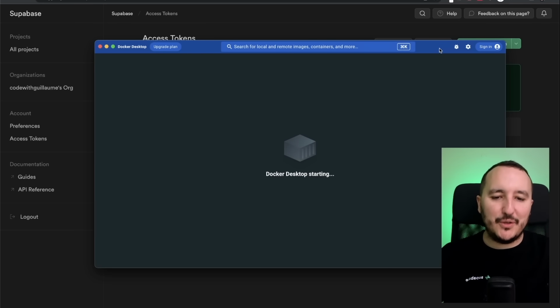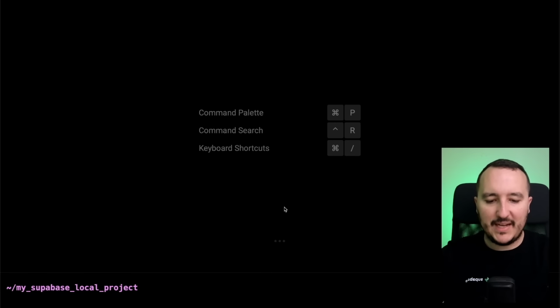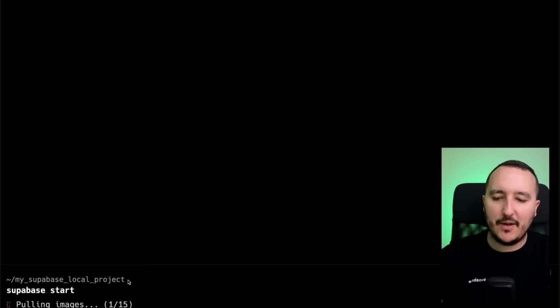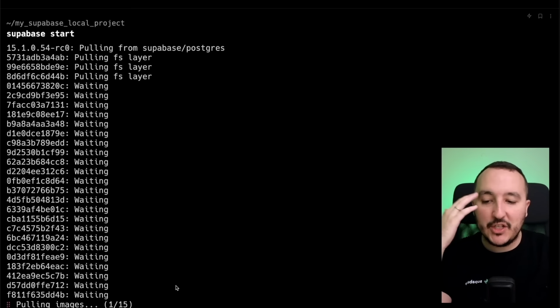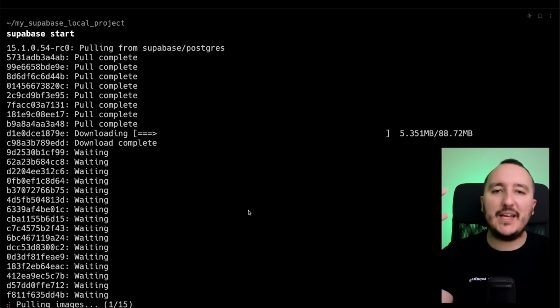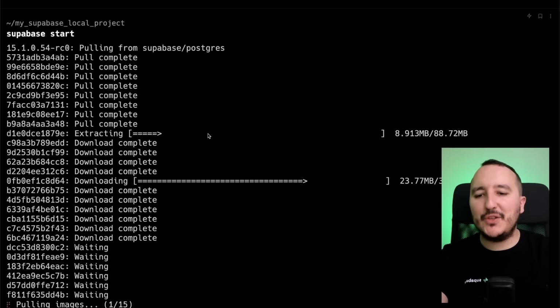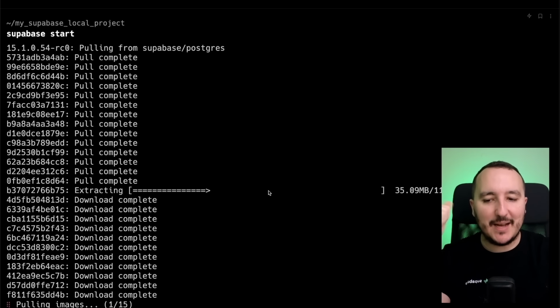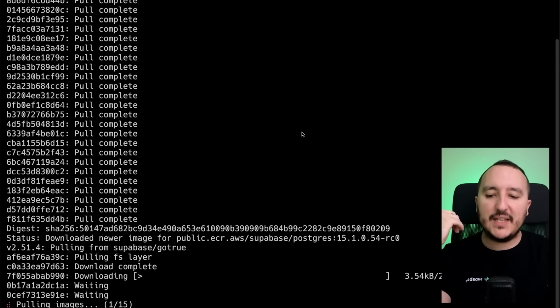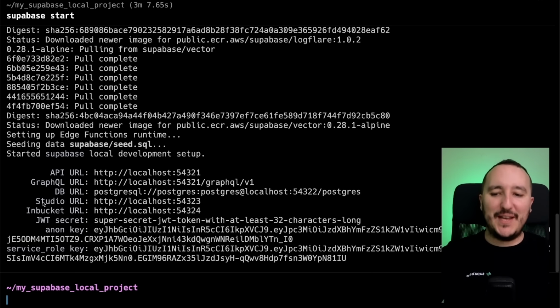Once you've installed Docker, you're supposed to have something like this. Back in the project, I'm going to type again supabase start. I'm going to type enter. And here it's going to pull the images and run all the containers that I need to make my instance run. So I should wait a little bit because sometimes it can take time to pull everything and to complete the whole project. But once it's done, we will get a message that our instance will be running all the time. Every time, Docker will run. Okay, so it's supposed to be done.